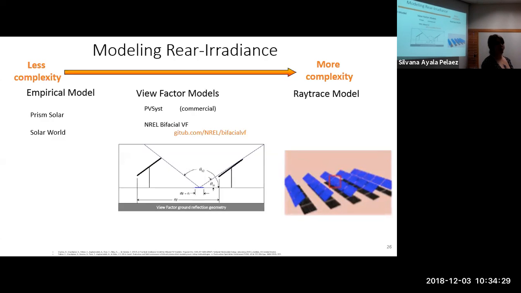And then we have ray trace models, which are more complex. They're optical. You send rays, see where they bounce, where they reflect, where they get absorbed, and you calculate then the energy reaching the panels, or the radiance reaching the panels. We have one, bifacial_radiance, available on GitHub. And we also developed one with special characteristics that I'm going to briefly mention a little bit later. But these three that are in red are the ones that I've been working on for the past year and a half and helping develop.